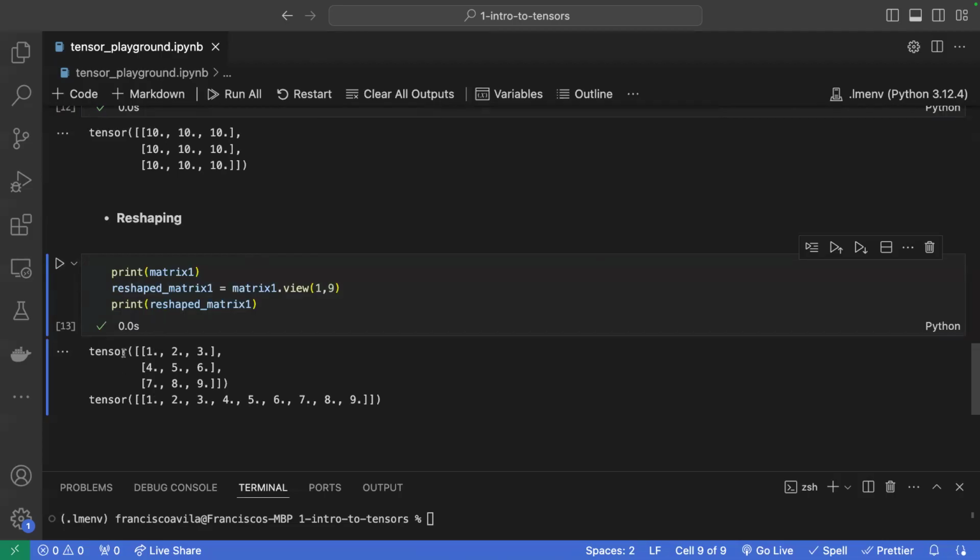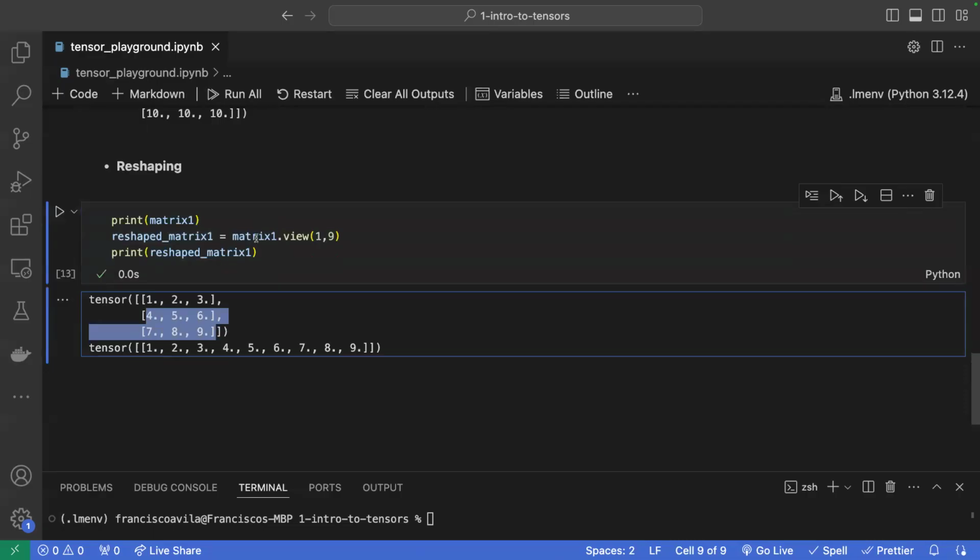Look at that. So the first shape of my matrix was of 3, right? I had 3 lists with 3 indexes. So it was a 3 by 3 shape. But I changed my view so that it would be 1 specific list with 9 indexes.